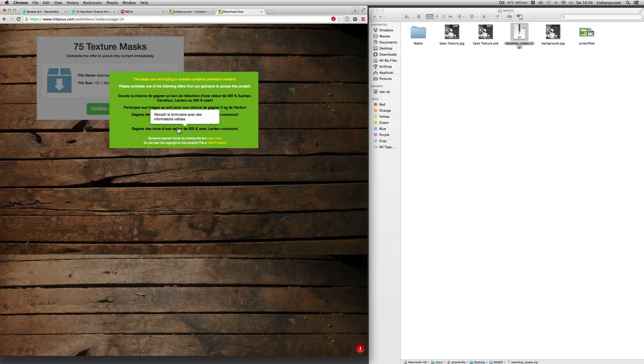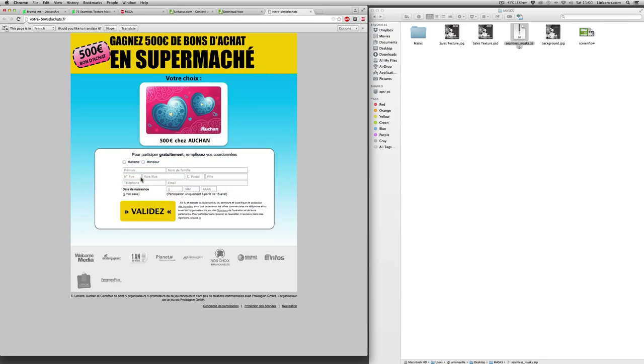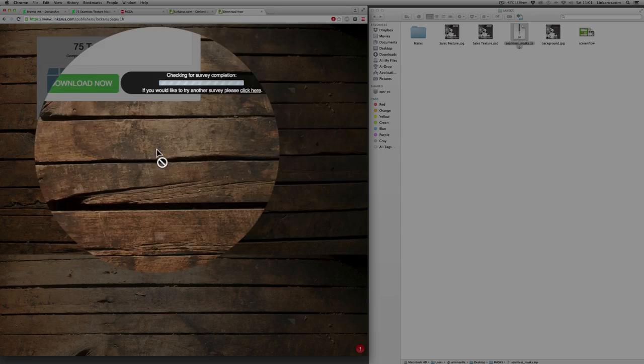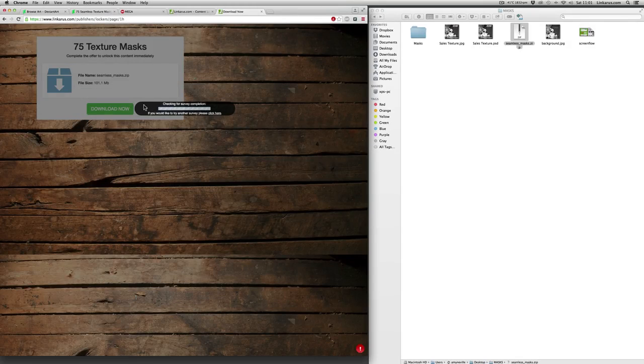Basically, you've got 5 offers here, and it will detect the country that the person is in and show them appropriate offers for that country. So in this case, I'm on holiday in France, so it's showing me some French offers. So if I click here, it will ask me to... there you go. It's asking me for my address in this case, so that I sign up to some sweepstakes. Pretty easy. If someone really wants the product, then they're going to fill this in. It takes them 2 minutes. As you can see, it's now checking to see if the offer has been completed. If I was to have completed that offer, it would hide this and I'd be able to download the content.